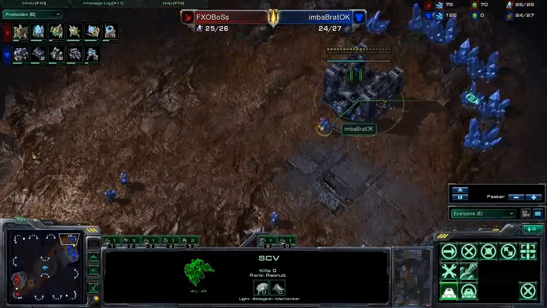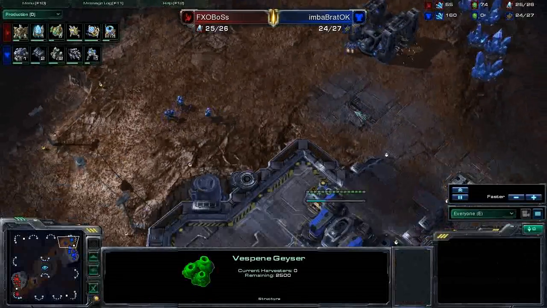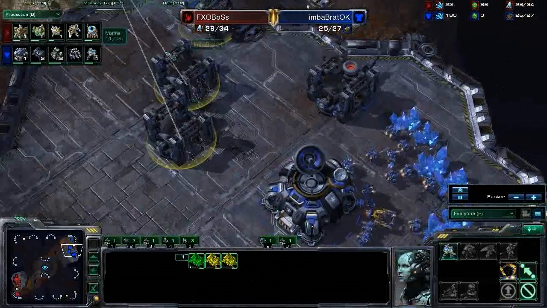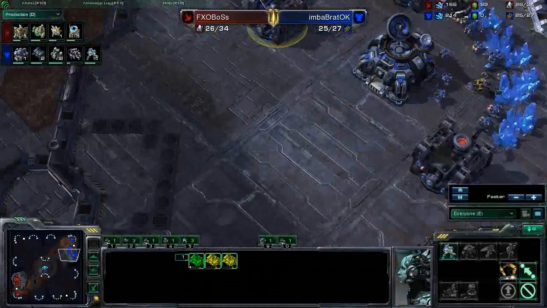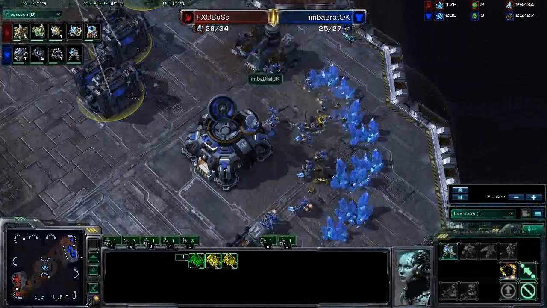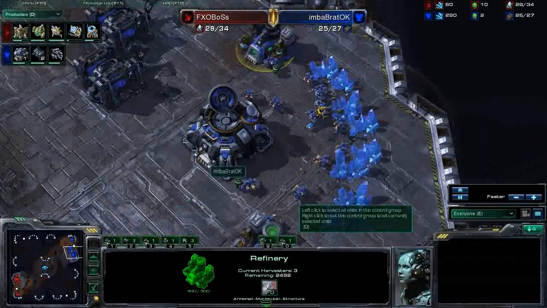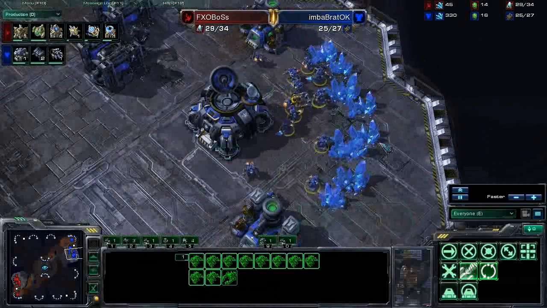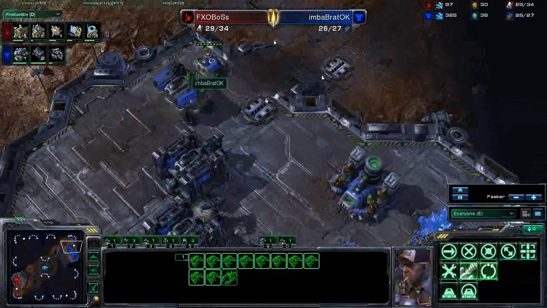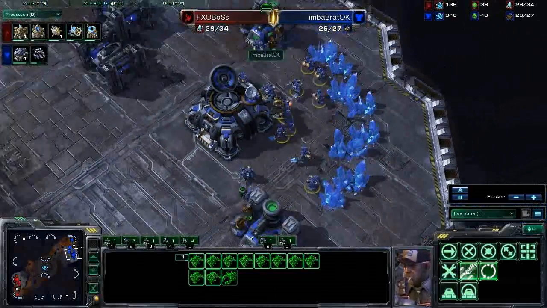So let's see what's going on here. Nothing too crazy happening, just massing up some units. We got, looks like, 3 barracks in there. Not sure what he's going to be doing. He's got 2 gases that he's about to have in, so he could be going like just a Marine Marauder type thing, and just trying to push out early and put some pressure on.